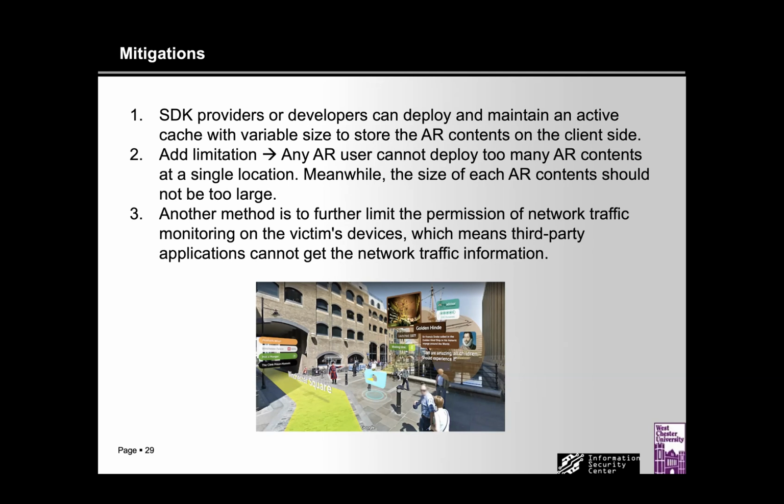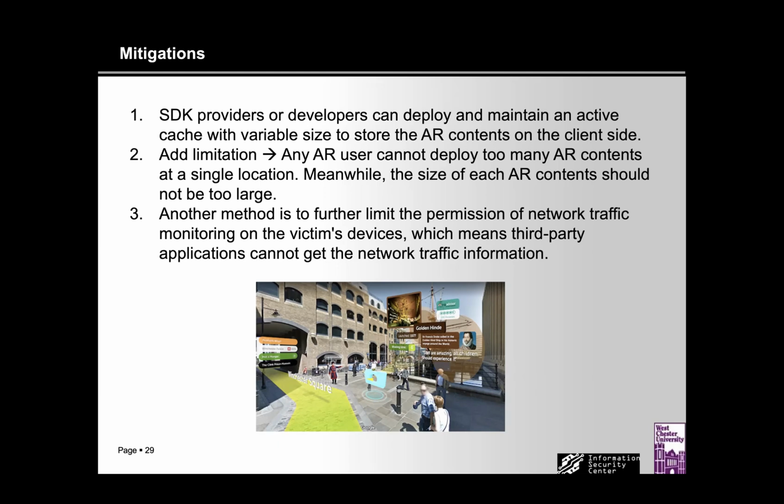The first one is that the SDK providers or developers can deploy and maintain an active cache with a variable size to store the AR content on the client side. Therefore, once the user is walking, the app should not immediately download all the AR content. They can do some preloading or pre-caching, so this AR content is not tied to the user's location.